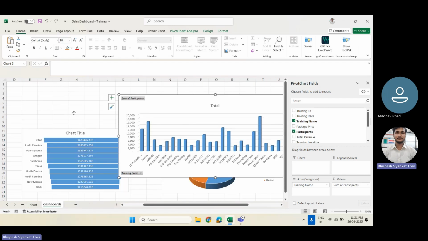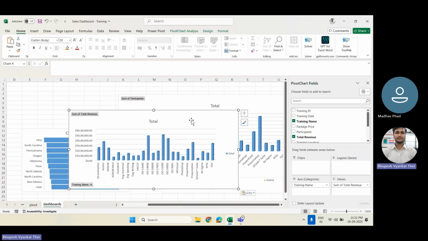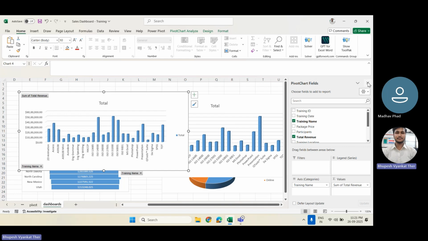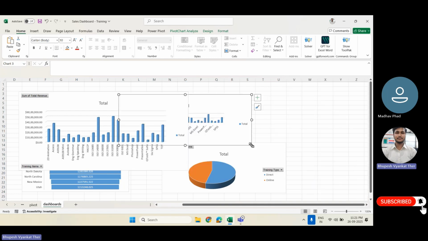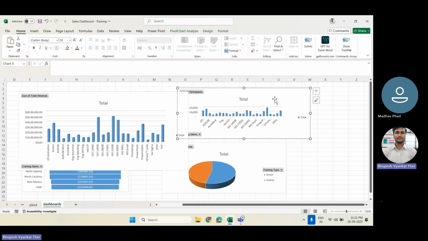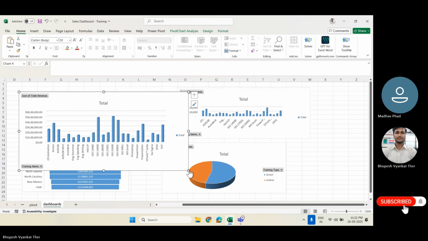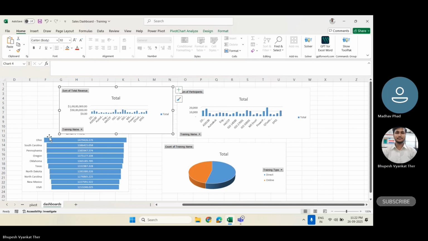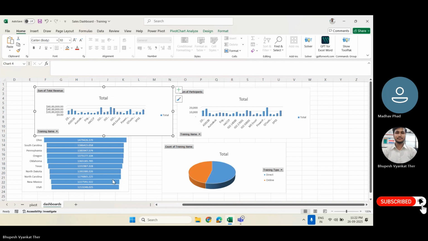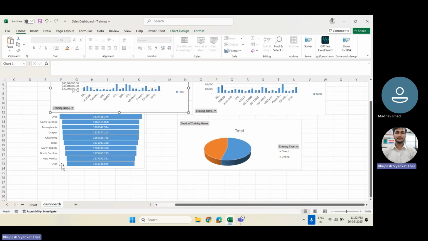Okay, video and paste over. Now, how can you make this a little more attractive? I will explain a little bit fast. We have created the full graphs.